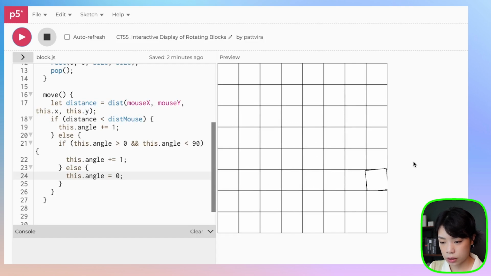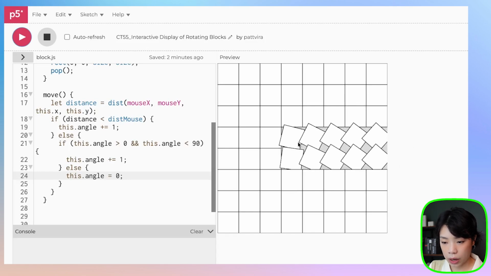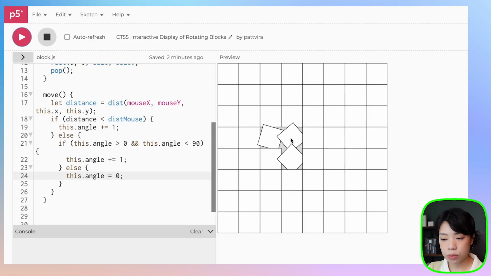Looks really nice. Perfect. But now, if I don't move my mouse, the square keeps rotating, and that's not what I want. What I want to do now is I want the square to stop rotating if the mouse doesn't move. And to check whether the mouse is moving, we can use another built-in variables called pmouseX and pmouseY, which are the built-in variables for the location of the mouse previously.